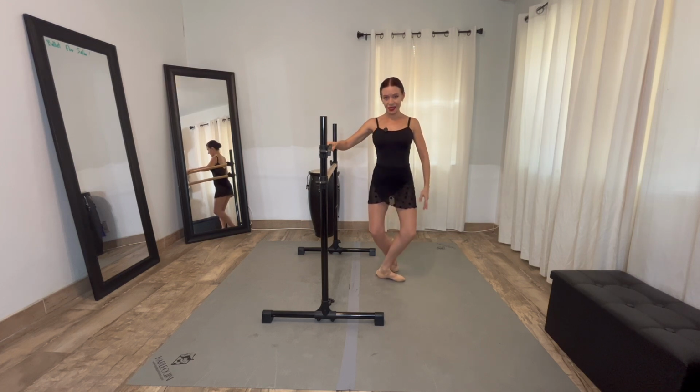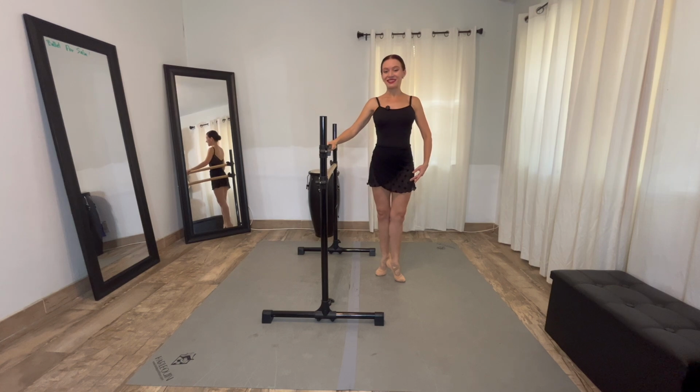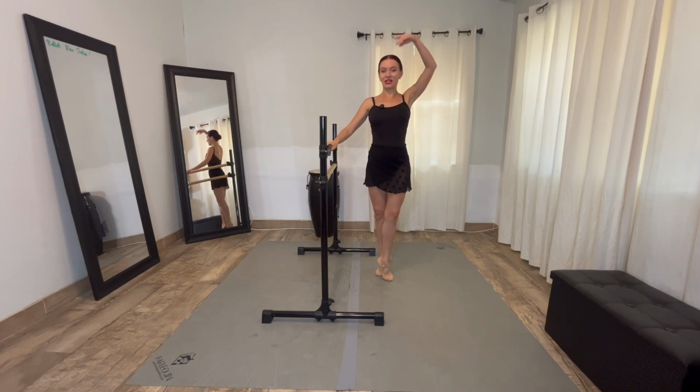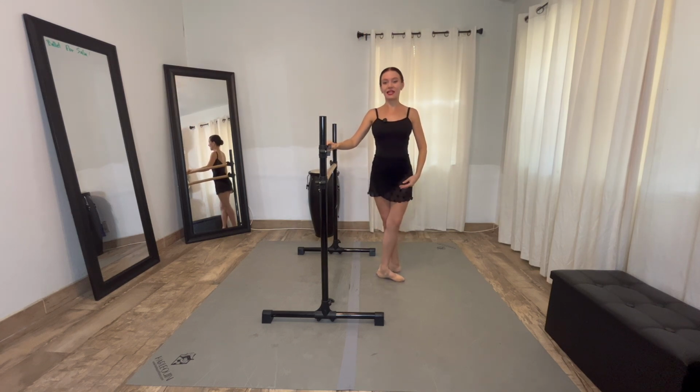And we're going to plié. We're not going to roll up here because we're in fifth, so this is going to look kind of funny. So we're going to roll up like this, yes, so not through the feet, and then close to our sus-sus as we did in the plié combination. Bring the arms up, find our balance, open, and plié down.